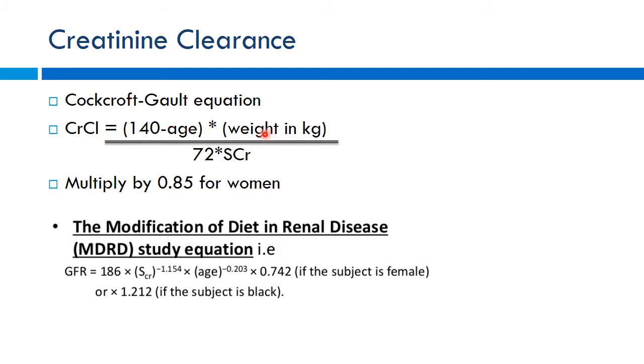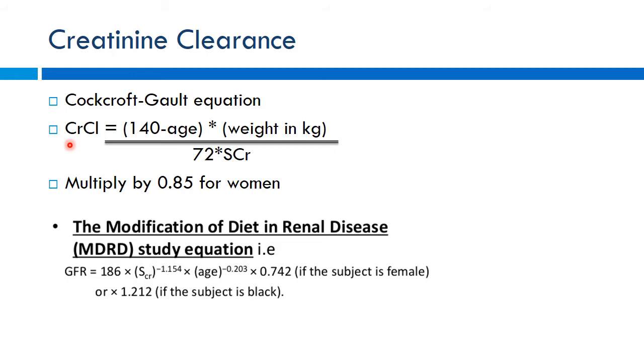As they get increased weight, hopefully they're going to be making more creatinine, but what you'll find with really obese patients is that they have a very high amount of adipose tissue, which is not really contributing to their renal function. That can lead to some overestimation of renal function for these heavier patients. And then obviously looking at their serum creatinine, if patients are not producing as much serum creatinine as they should be based on decreased muscle mass or amputations and things like that, you have a tendency to overestimate their renal function, because as the serum creatinine gets smaller, the creatinine clearance gets bigger, right? So you overestimate, thinking they're clearing drugs better than they actually are.